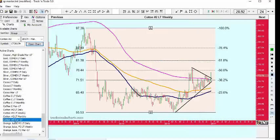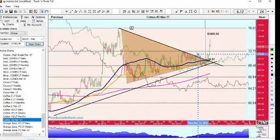March cotton is a market that I indicated we got in on a breakout of this long-term triangle back here before Christmas. We got out. We kept banging around here. We finally broke out, came back down, came back out, and I thought it was going to be a good signal. We did note in the videos that it wasn't very seasonally strong, just more slow upward action to more range-bound, choppy.